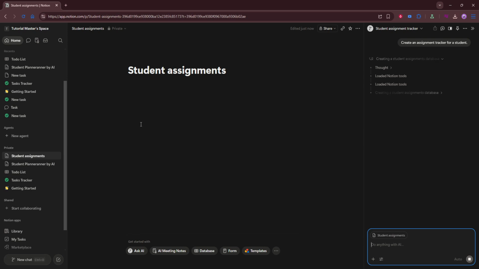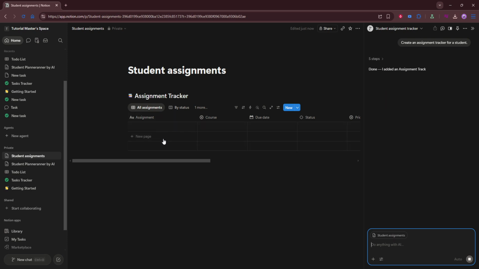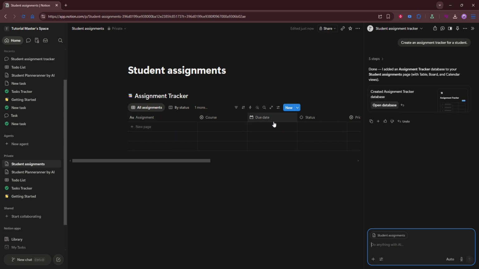Once your fields are ready, begin entering the deadline for each assignment in the due date column. This step is especially important because your tracker becomes much more useful when every task has a clear date attached to it. Try to enter deadlines as soon as you receive an assignment so your tracker stays accurate and current.